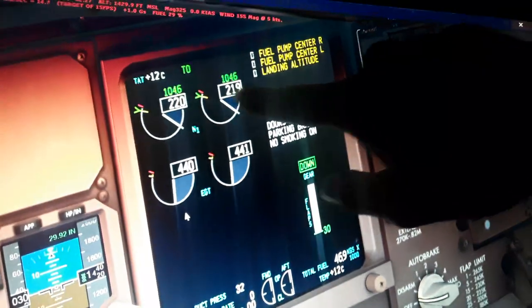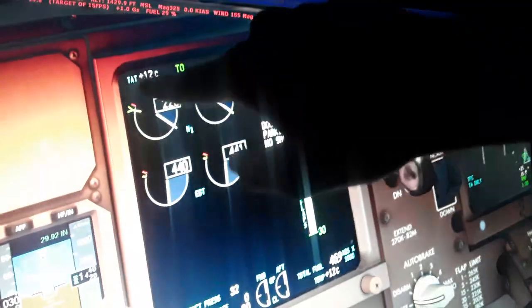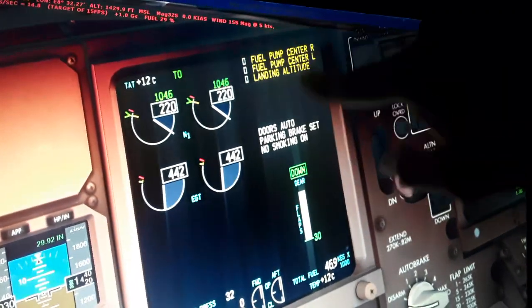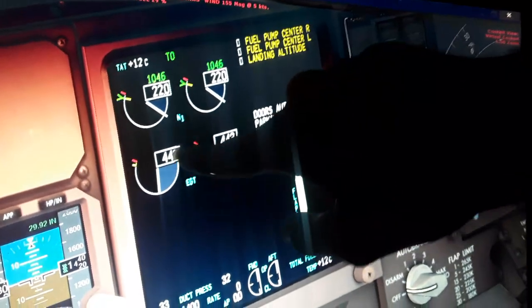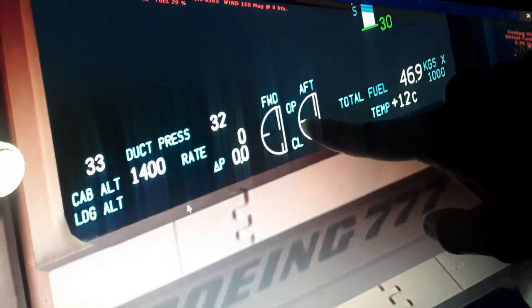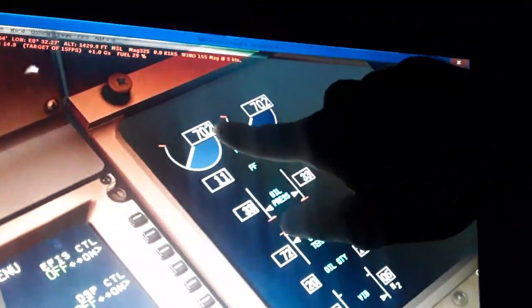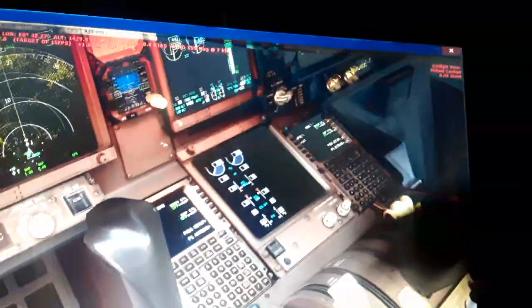The upper and the lower engine indication and crew alerting system display. You can see the engine indication, the N1, which is the low speed spool and the low pressure compressor and turbine of the turbofan engine. You can see some warnings about other systems, the exhaust gas temperature per engine. We have the left and the right engine bleed air, from the left and the right engine, and this is used for the cabin pressurization system. The total fuel on board the aircraft and the temperature of the fuel. You can see also we have the N2, which is the high speed spool and the high pressure compressor and turbine of the turbofan engine.